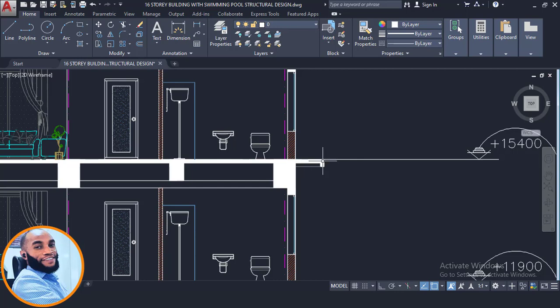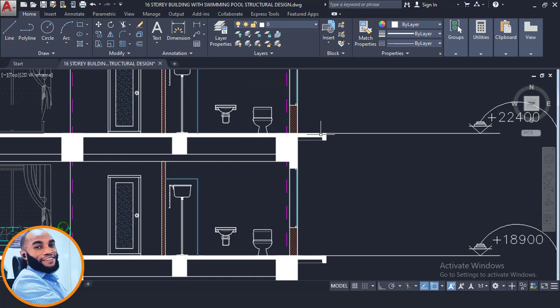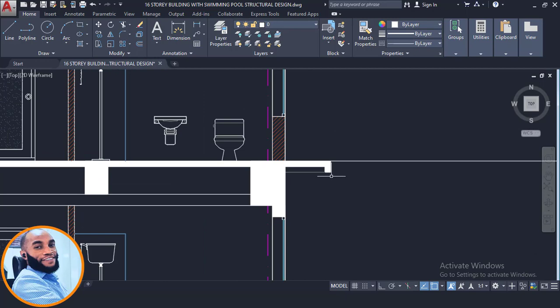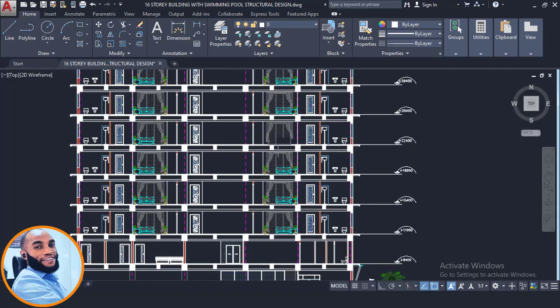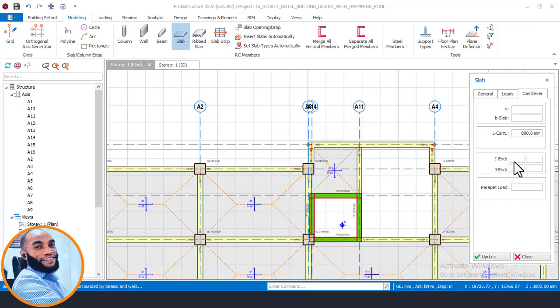So this cantilever right now looks as if it's a balcony. Since it's a balcony, they might have a glass rail or an iron rail to prevent people from falling out. Okay, so with that we are going to add the load of that glass rail or iron rail. Let's go and add the load because there's no block wall on the cantilever edges. Okay, so I'm just going to minimize and then come here to add our block, sorry, not block, glass load or iron rail.